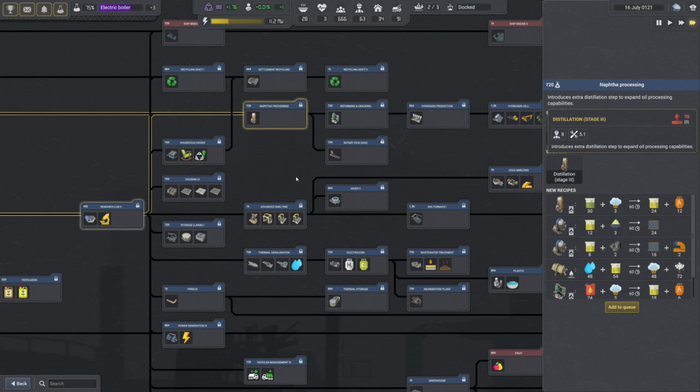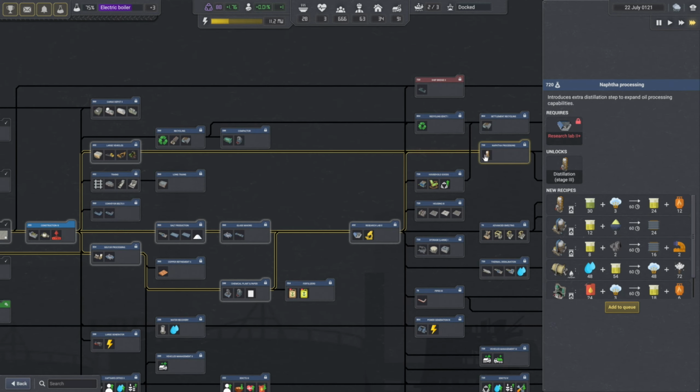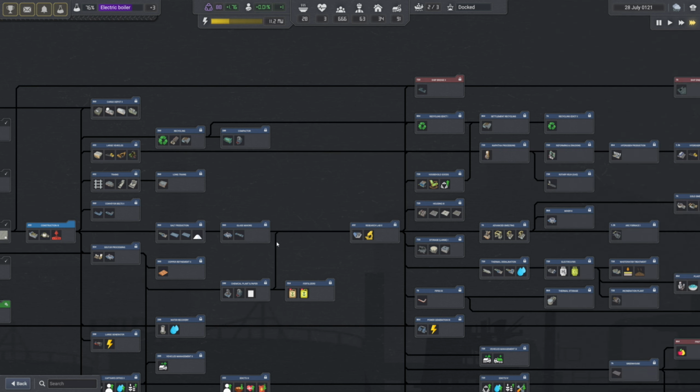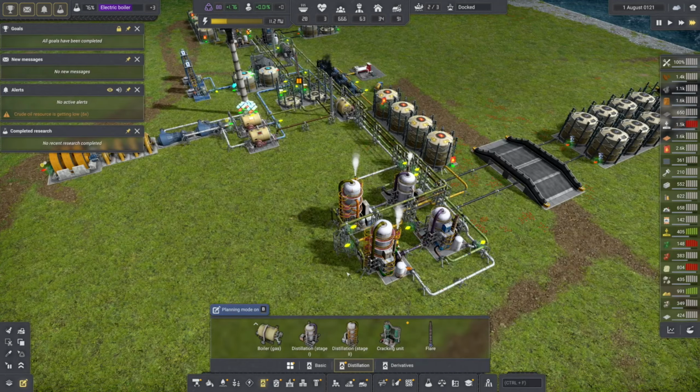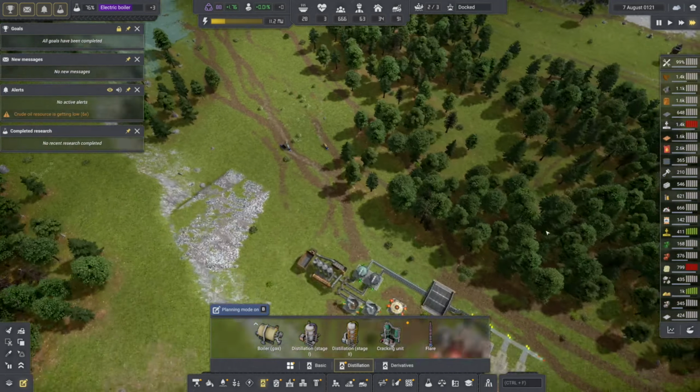This is the one. Distillation stage 3 is naphtha processing. So it is quite a bit away. We can make a line to get there, but it's a fair bit away. So just continue the journey of building these things out.